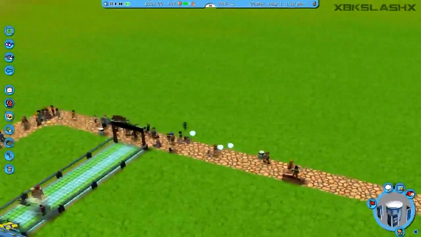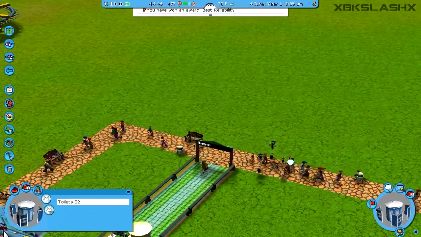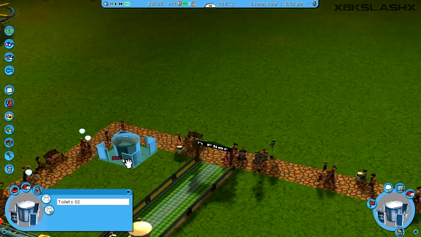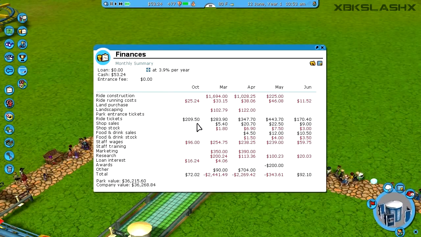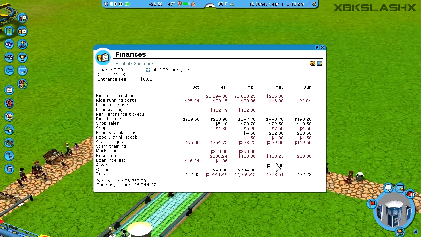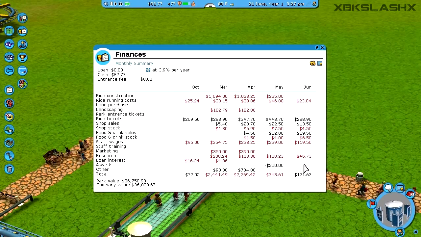Put in bathrooms. Low on funds. Just gotta wait a second until we make some of that back. Actually, that's gonna take some time. Oh, maybe not. We're going now. Let's actually take a look here. Let's see what we're spending versus making. So we're definitely doing good. We're gonna go through June without spending much on anything extra, and we'll see what we come out to.